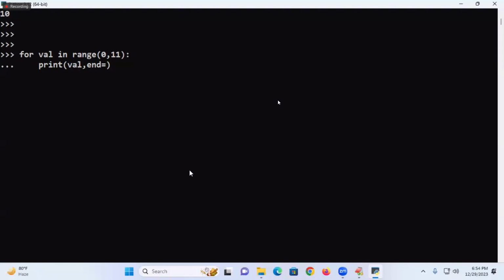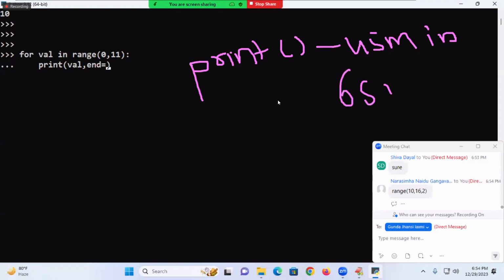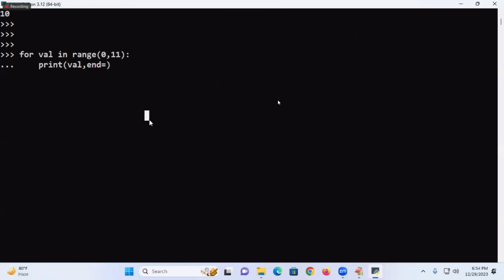Now coming back to the point, end is equal to this. I will explain the separate syntax for you in one class after this data type. About the print function, I will explain for almost 45 minutes with 6 syntaxes. This print statement I am using today, only the plain syntax, just the first syntax. When I come to it shortly, after the data types are over, I will discuss the print statement for almost 1 hour. So today, don't worry about what I am writing. Just I am writing here. It is going to print horizontally.